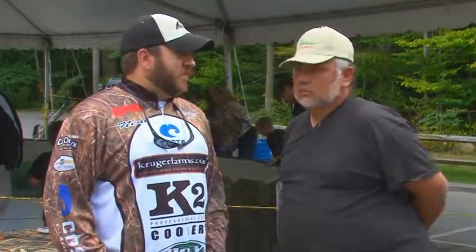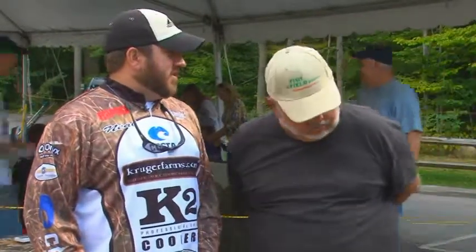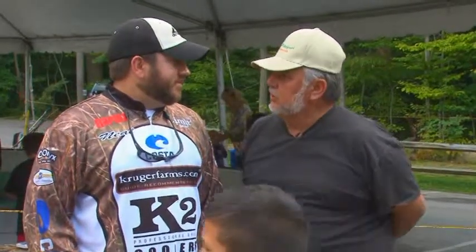I sign more autographs for kids than I do for adults, and that tells me that they're interested. I got some statistics the other day. Last year we had an increase in hunters. And that just does my heart good, because the kids are missing the boat if they don't get out hunting. A lot of them fish, but hunting's such a great thing. It's not a matter of shooting and killing. It's a matter of spending time in the outdoors.